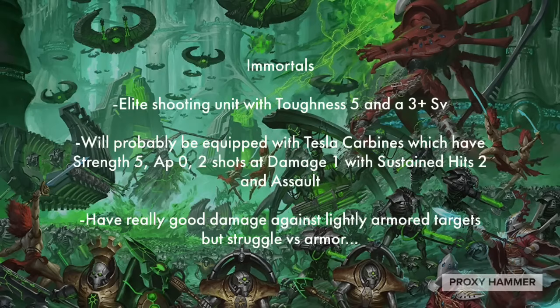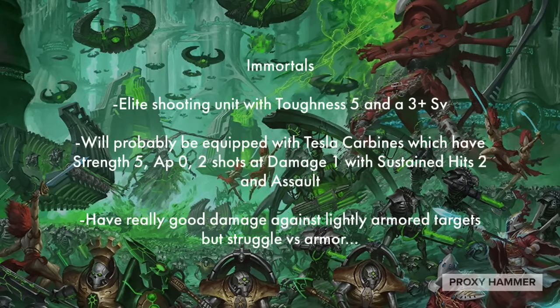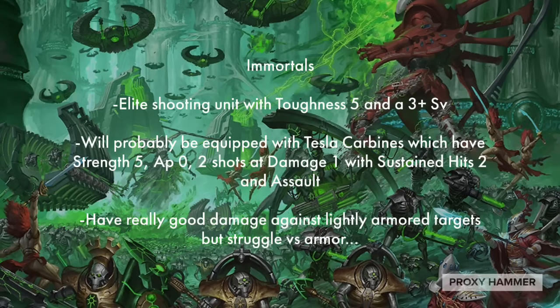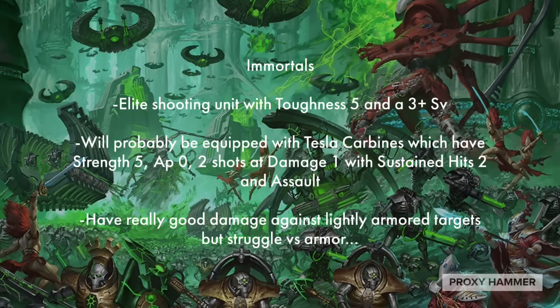So let's go ahead and start off with Immortals, because those are probably the most common infantry you will see with the new Necron Codex. They are an elite shooting unit with toughness 5 and a 3+ save, so they're pretty durable. Remember also that they get reanimation protocols, so if you don't kill the whole unit in one go, they're going to be getting back up.